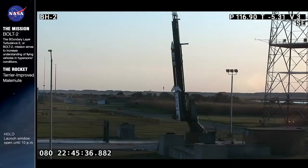The countdown tonight has gone fairly smoothly up until now, with the variability of those winds. For the launch tonight, it is a good night for a rocket launch in the Chesapeake Bay region. We have clear skies and low ground winds, and so hopefully if we do launch this, you should be able to see it from areas surrounding the Chesapeake Bay, including New Jersey and southeast Pennsylvania.